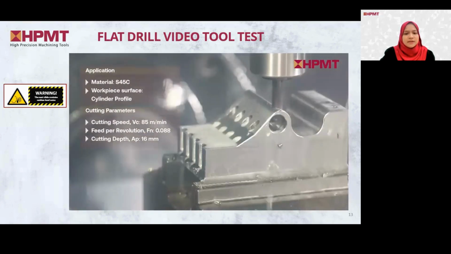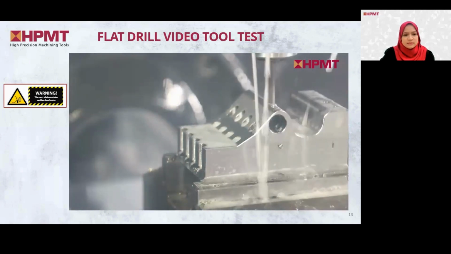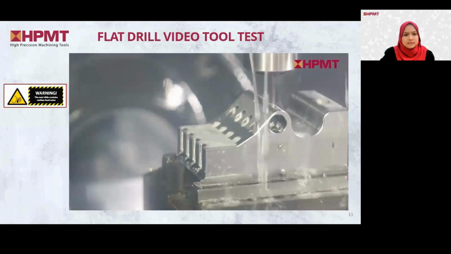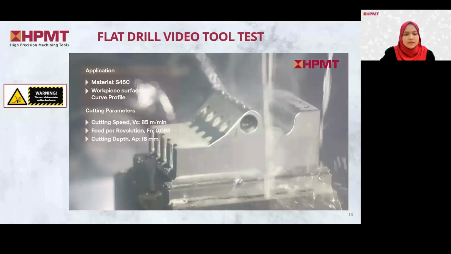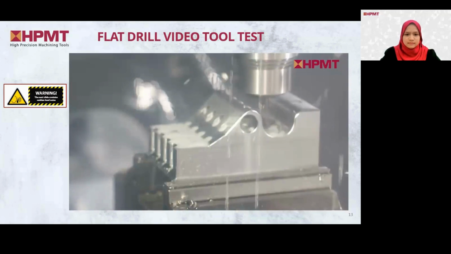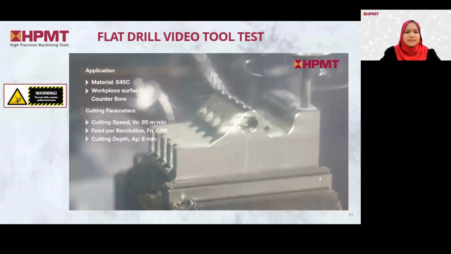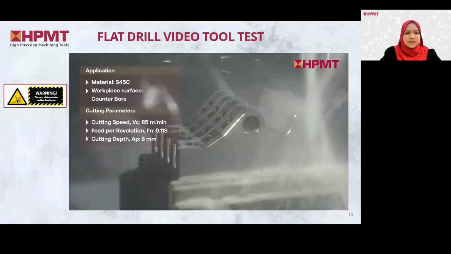This one is cylinder profile drilling. The next one is curve profile drilling. And the last one is counter bore drilling.